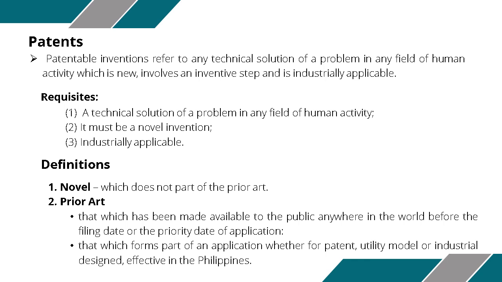Now, patents. Patentable inventions refer to any technical solution of a problem in any field of human activity which is new, involves an inventive step, and is industrially applicable. What are the requisites of a patent? It must be a technical solution of a problem in any field of human activity. It must be a novel invention, and it is industrially applicable.